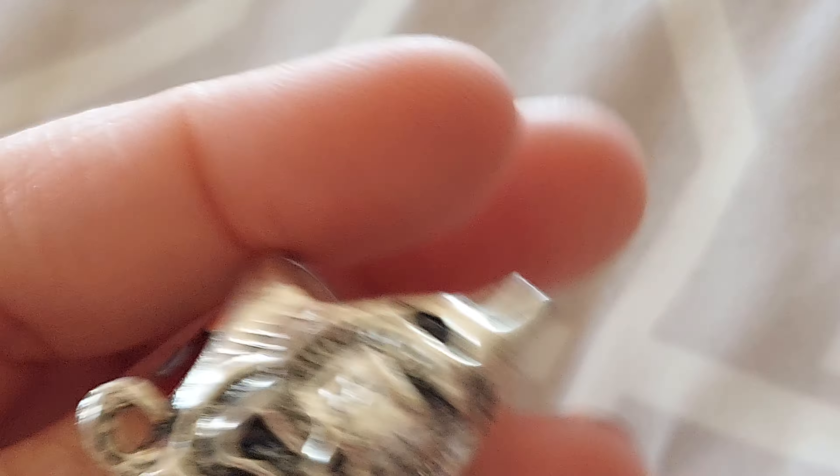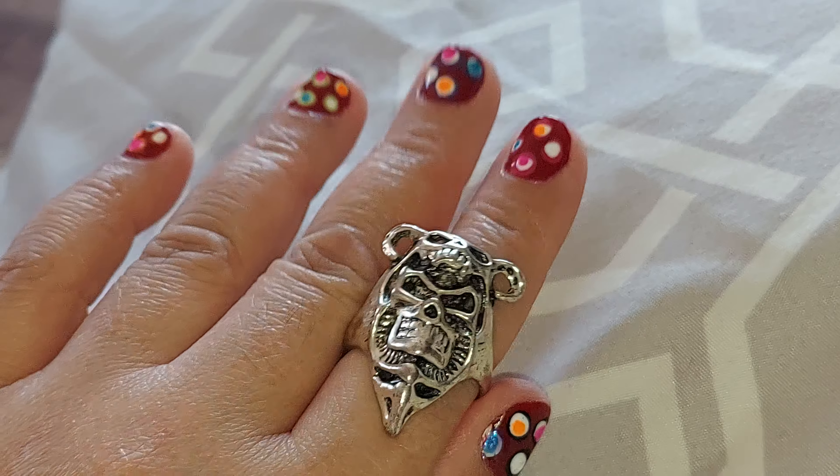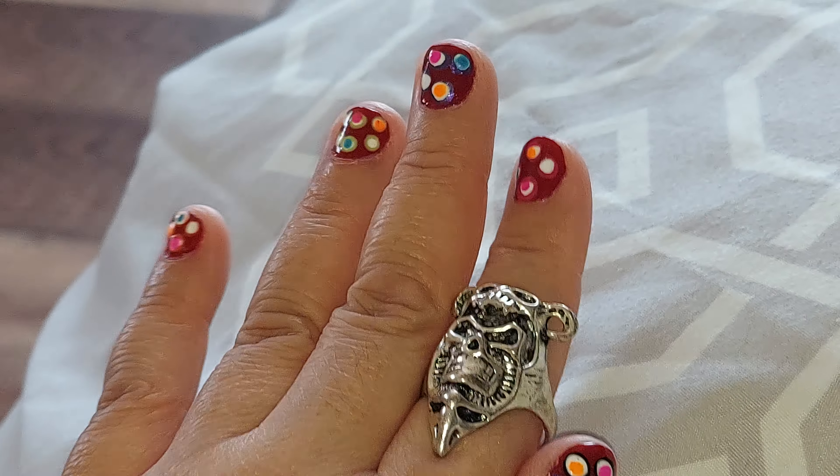If you remember the last video we put out on Delmar, we showed you classic examples of square set timbering. Square sets are perfect if you've got large stopes and you've got soft ground or brittle ground that you want to support. They would do square sets like you see in here, and of course they invented that on the Comstock.